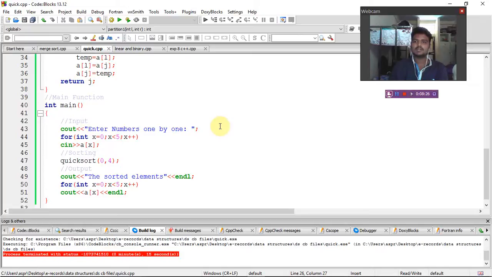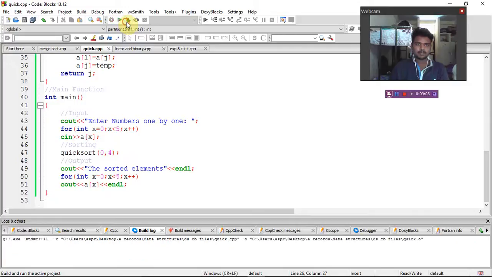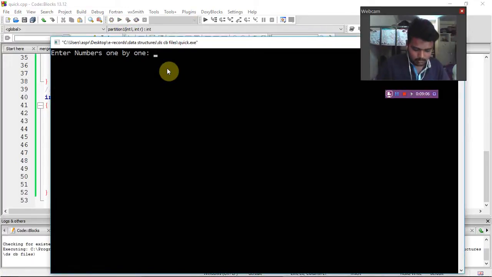In this main function, we are going to give a set of scanf statements for the user. Here enter the elements one by one. Here I have used 5, which means only 5 elements can be entered by the user, and the quicksort function is called here for sorting the elements. The printf statement is used, and a for loop is used to print all the 5 numbers entered by the user in the output when we run the program. Numbers one by one.